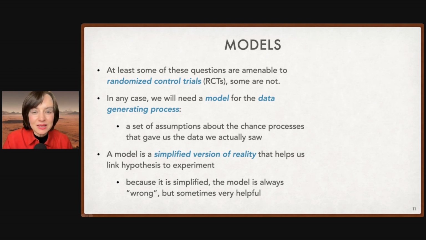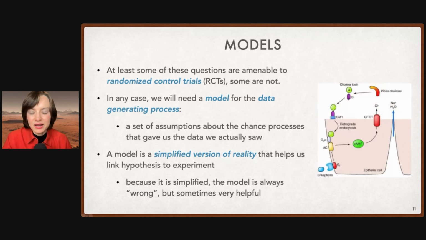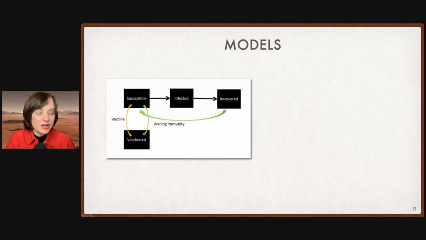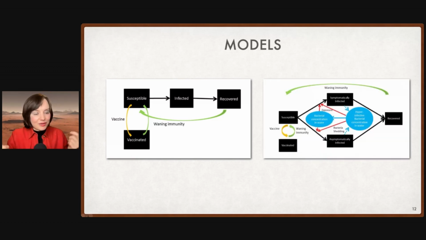We are necessarily simplifying from the world. So we're saying, there's all this stuff going on in the world, but we're simplifying the causal process into just a few key pieces. For example, if we're trying to understand how diseases spread, we might write a very simple model where we say someone is susceptible, then they get infected, then they recover, and then they either become more susceptible or maybe they're not susceptible. And then we think about how the vaccine would fit in, and we draw these little diagrams. We're basically just drawing pictures at this stage of how all the pieces in our model fit together, how all the components fit together. And this tells us what data we're going to need later on.